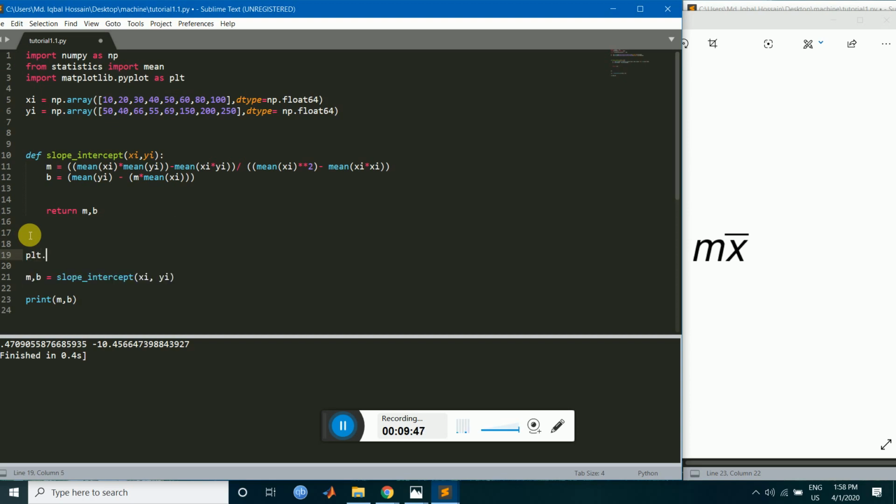plt.scatter for values of xi and yi, and you can give a color value. Okay, this is the color value. Now I have to plot the line.